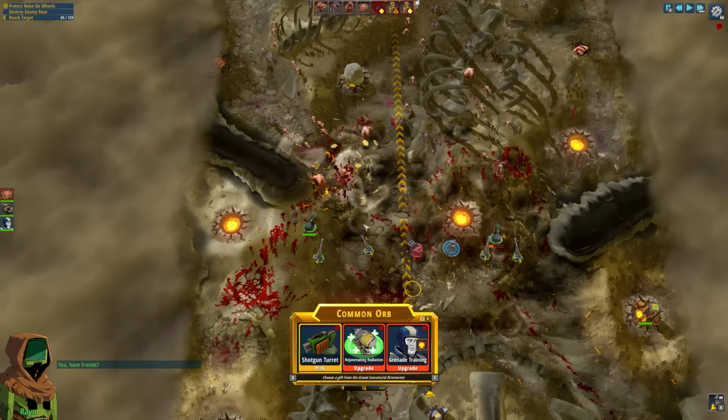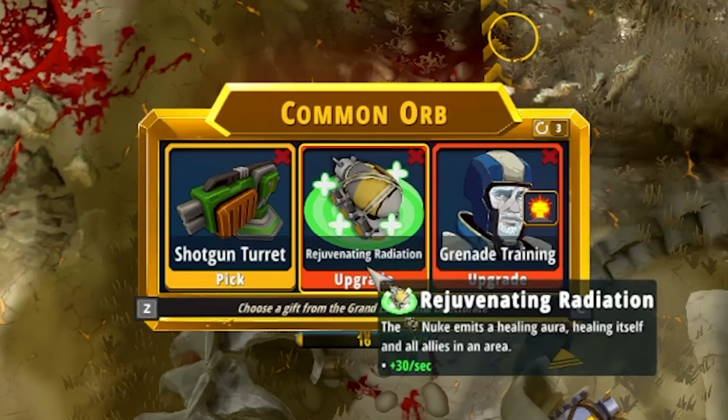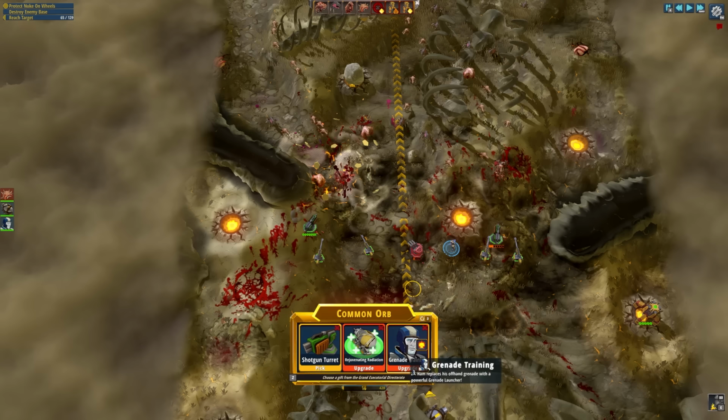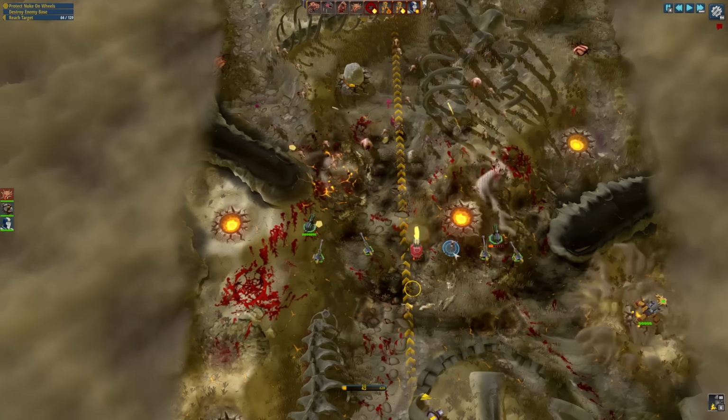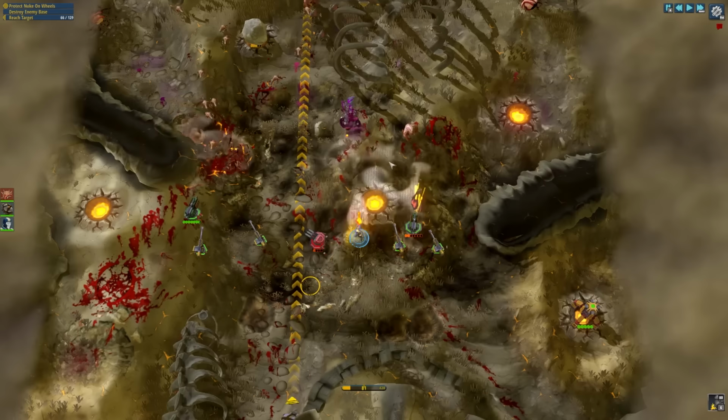And boom! All right, so the mobile nuke hasn't started taking damage, but rejuvenating radiation seems interesting. Go from a grenade to a grenade launcher. That'll probably increase his range, and you can see him firing grenades already. And these things are spitters, okay.